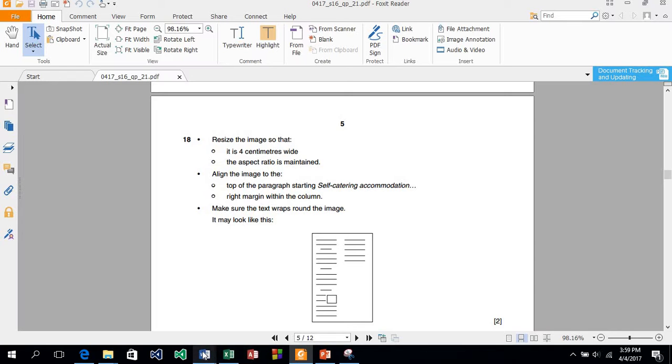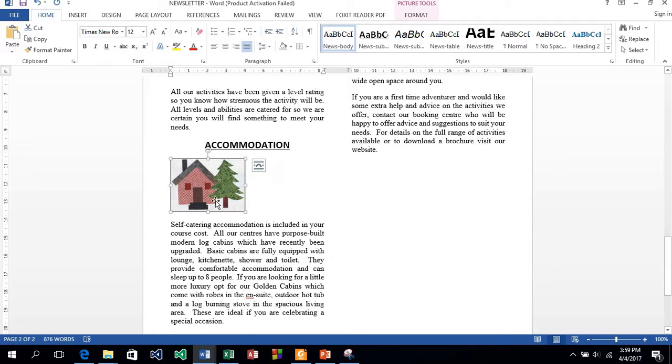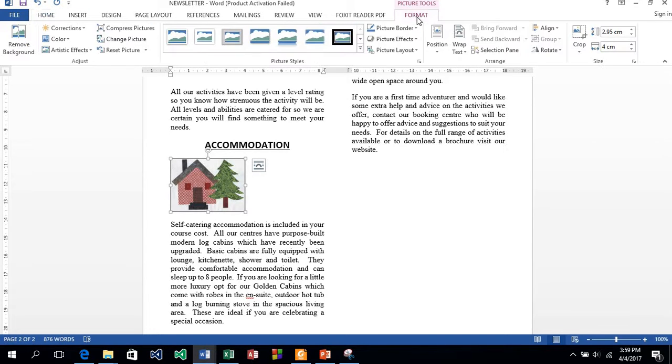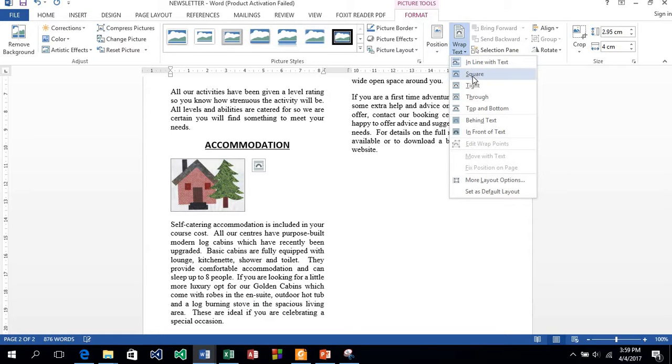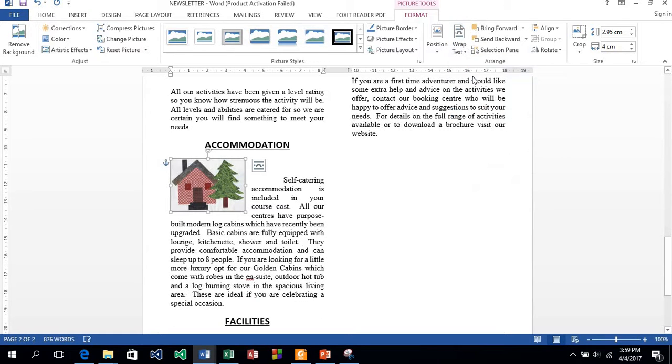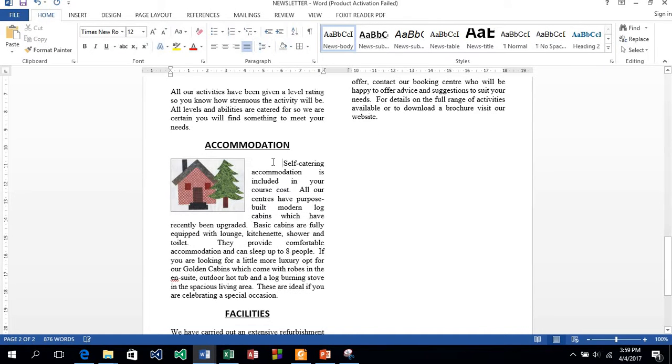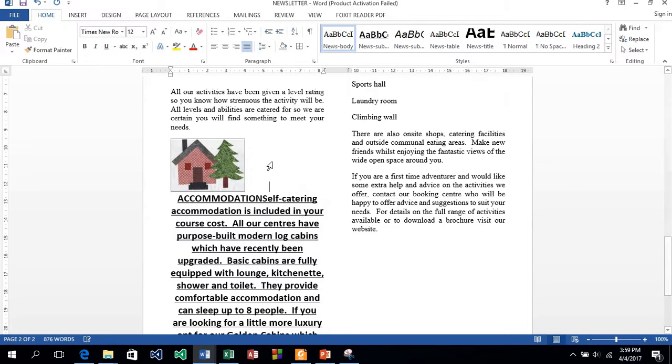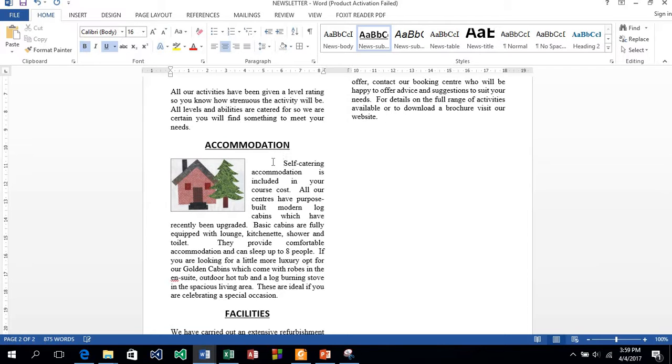You come to your document, click on the image and go to Format, and then this time go to Wrap, and I prefer using Square. Click on Square. Now I can move my cursor up here, press the delete key to move this a bit up on that space.